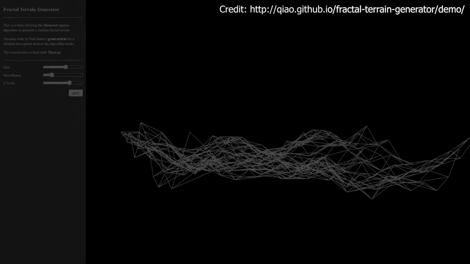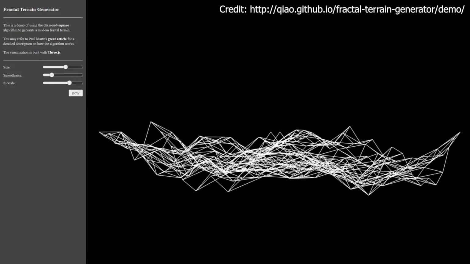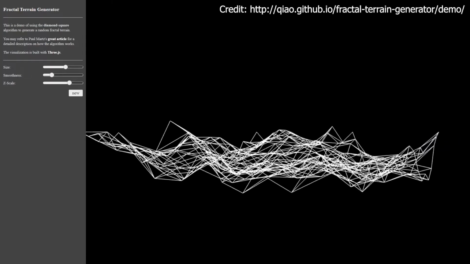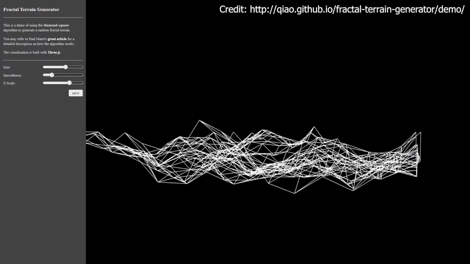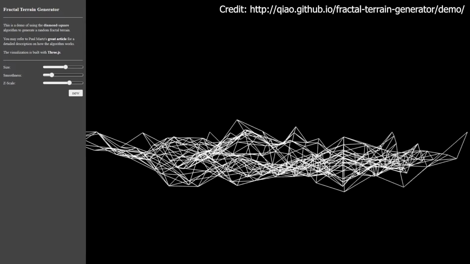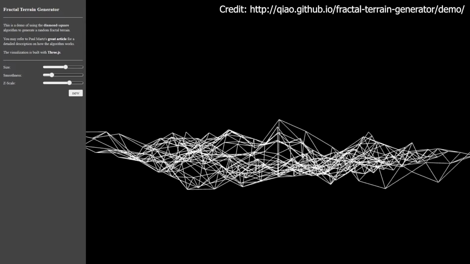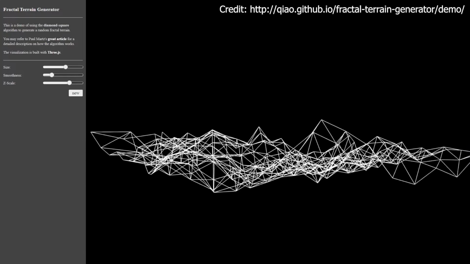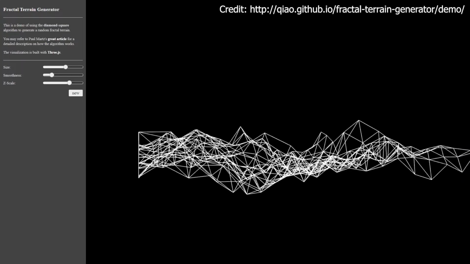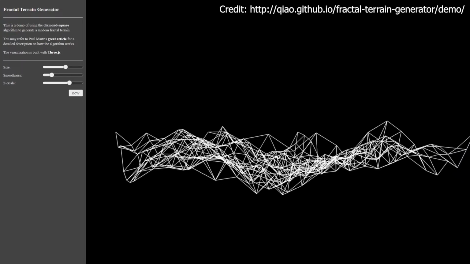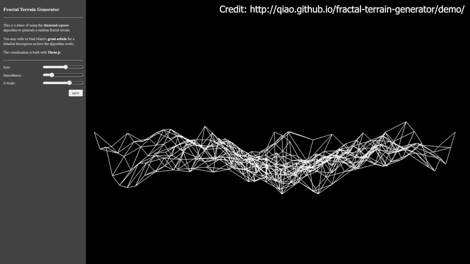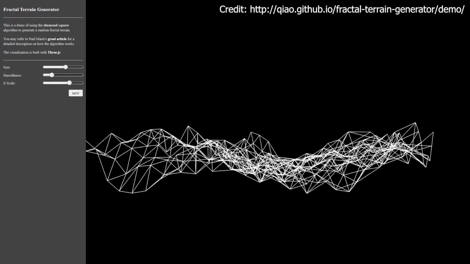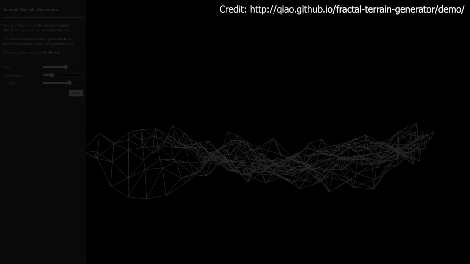Now try and imagine any of the video games or simulations that you've seen before, and you'll realize that many of those worlds are incredibly complex. To manually assign height values for each and every point in a world would take an incomprehensible amount of time, which is why developers utilize the diamond square algorithm to generate interesting landscapes without having to manually design them. The diamond square algorithm works like this.